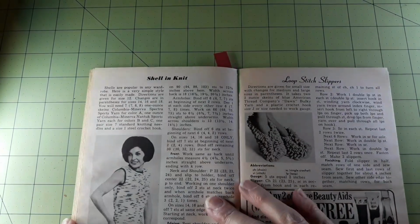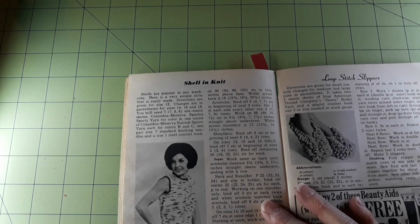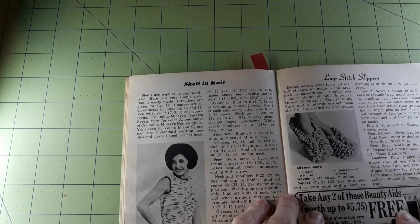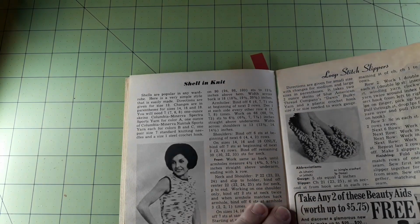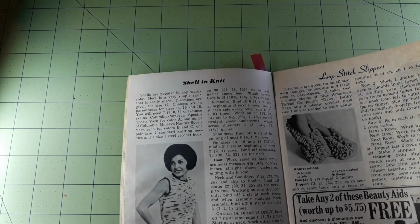That's cool. Shell and knit. Shells are popular in any wardrobe. Here is a very simple style that is really easily made. Changes are in parentheses. Whoops. Directions are given for size 12. Changes are in parentheses for sizes 14, 16, and 18. You will need 7, 7, 8, 8, 1 ounce skeins, Columbia Minerva Spectra Sports Yarn for color A. 1 ounce of Columbia Minerva Nantucket Sports Yarn, each for colors B and C. 1 pair size 7 standard knitting needles and a size 1 steel crochet hook.